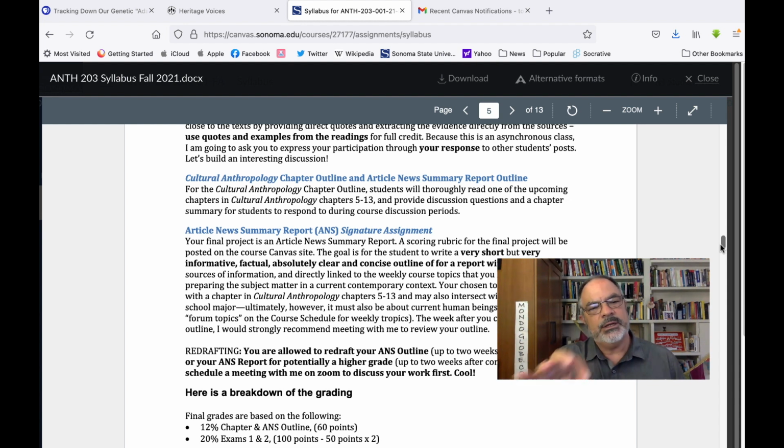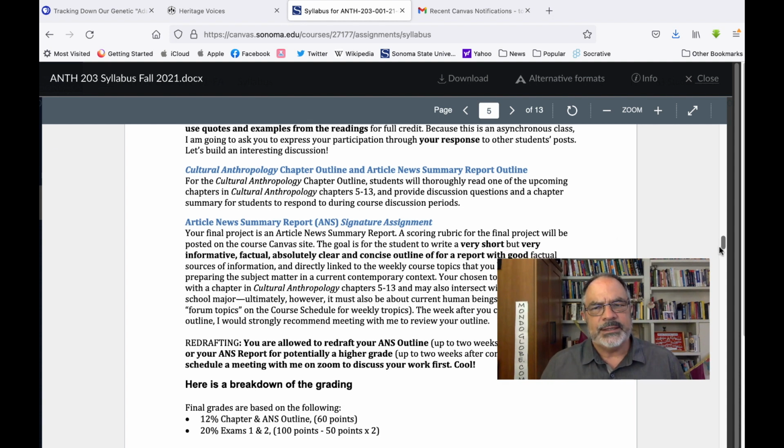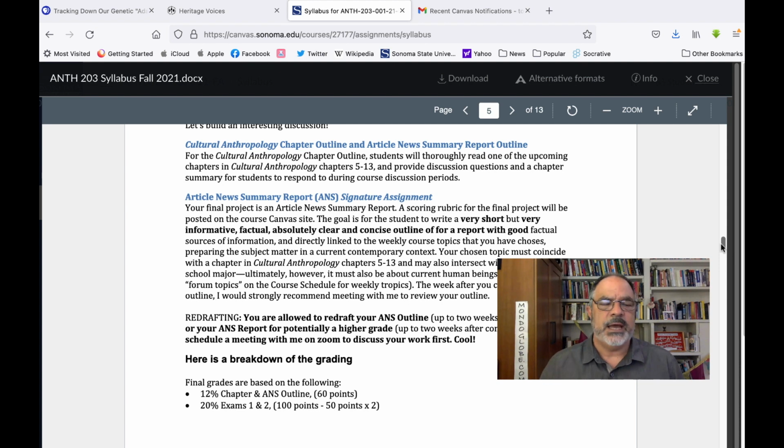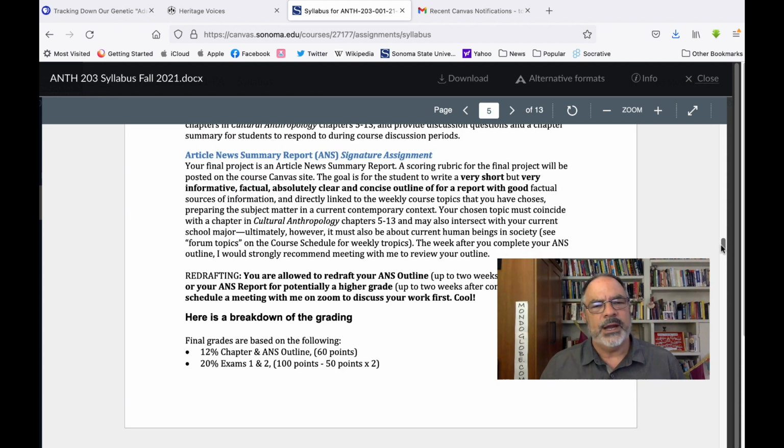You want to look those over and see if one of those particular chapters really resonates with you, because when we get to the 4th week in the class, you'll be sort of taking a pause in the assigned reading and reading one of those chapters and doing a chapter summary on that for the future, so that you can apply that to your article news summary outline. Again, if you want to read more into that, that's here, and we'll be opening up these assignments. Not to worry about it right now.